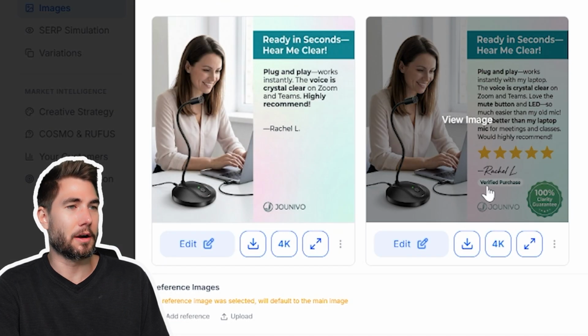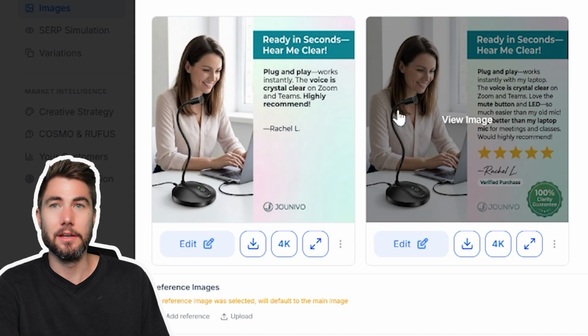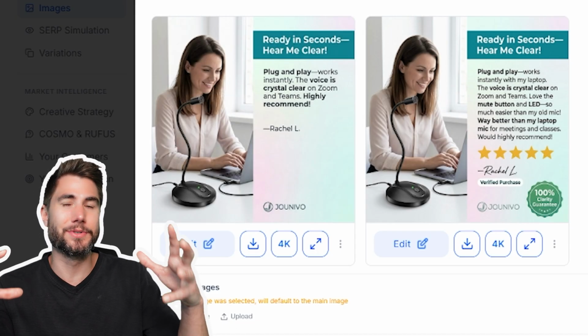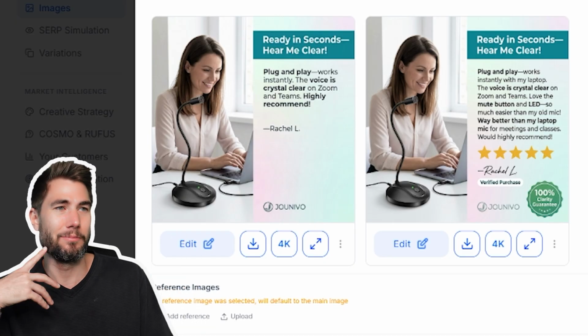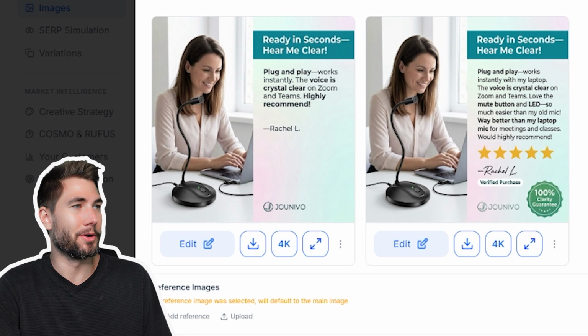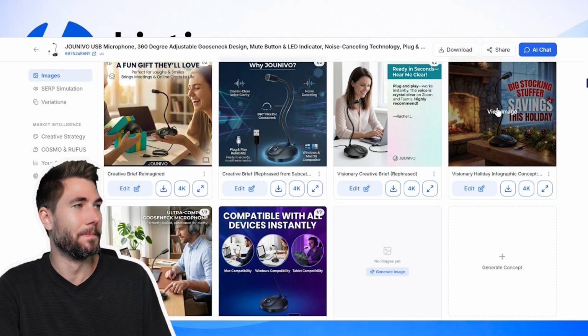It removed the 5 stars, removed verified purchase, removed 100% quality, and it made the text half as long. So if I wanted to play around with this, testimonials, the secret is I want to try to get these headlines really good. I want to try to get the testimonial copy really cleaned and tightened up.